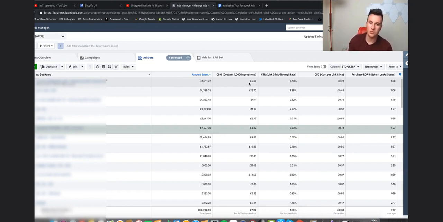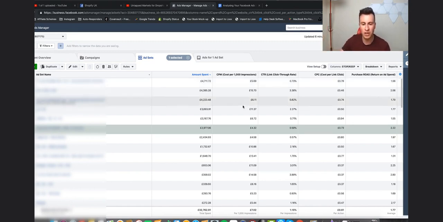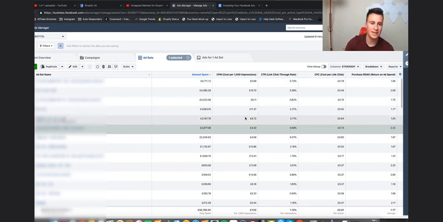The CPM is the cost per 1,000 impressions, and the higher a CPM, the more competitive an audience is, because there are more and more people competing for those impressions. Therefore, it's going to drive the price up. Facebook is a bidding platform. So if I compare the CPMs as we go down the list, then if my theory is correct, initially where the spend is higher because it's a higher quality audience, the CPM should be a lot higher, versus the lower spend ones where the audience quality is a lot lower. Therefore, it's a cheaper CPM, if that makes sense.